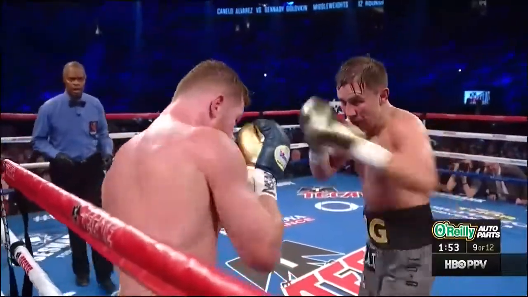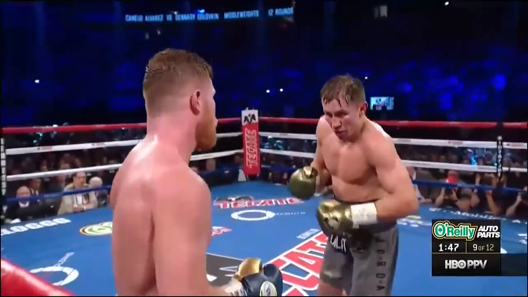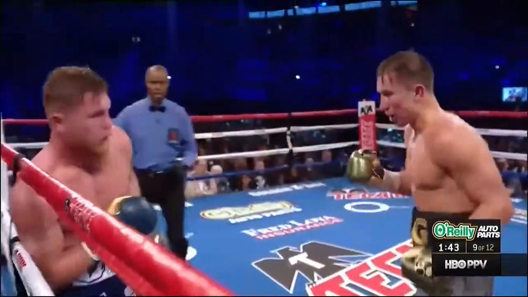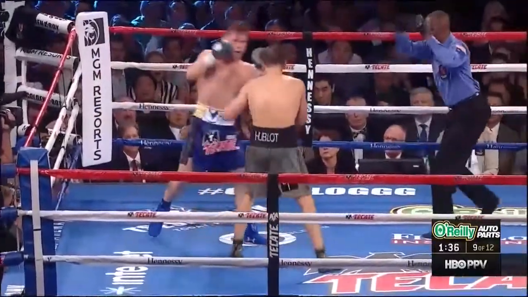Canelo looked that one off, but they're coming fast and furious from Triple G now. Good jab, another right hand. Triple G trapping Canelo against the ropes and attacking. Predator at work. Hard right hand by Triple G. It's been a great first half of the ninth round for him.